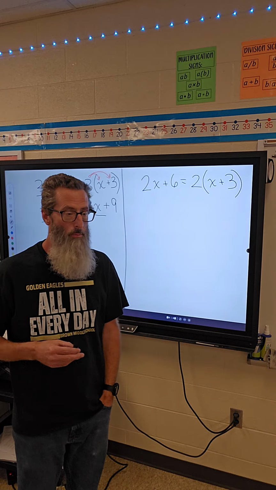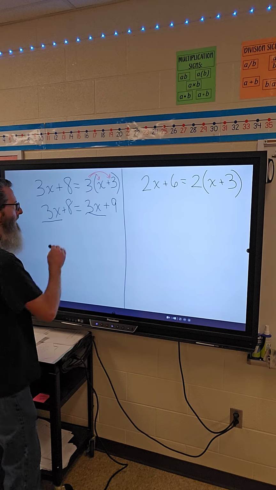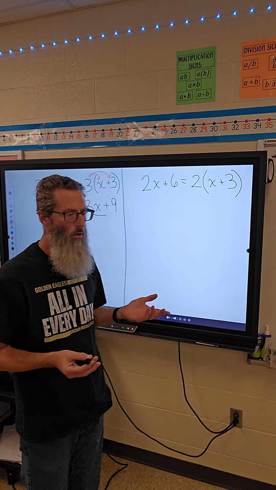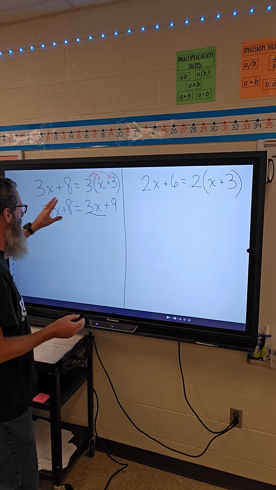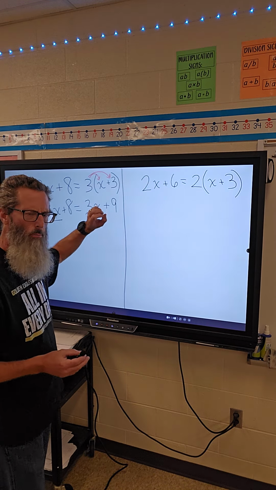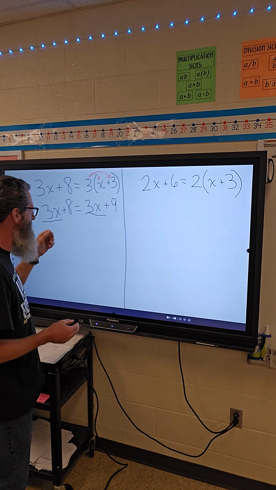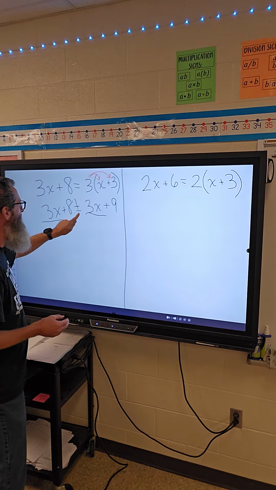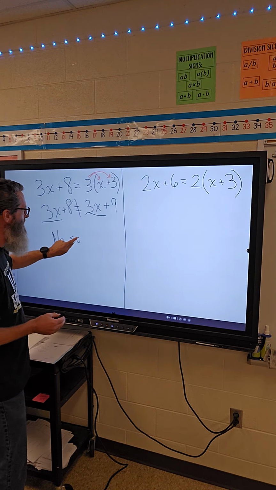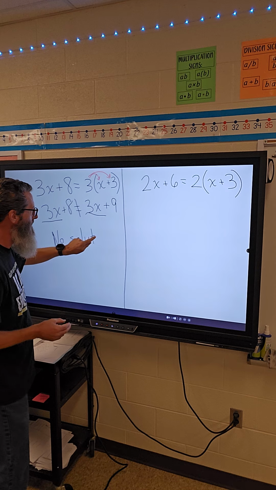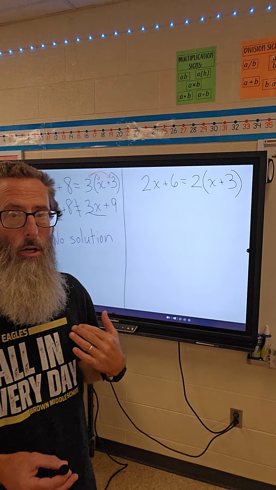I don't know what x is, but nevertheless, 3x on one side of the equation, 3x on the other side of the equation, those values are equal to each other. So how can 8 more than whatever this number also be equal to 9 more than that same number? It can't. So in this case, as the buzzer tells us, there would be no solution.